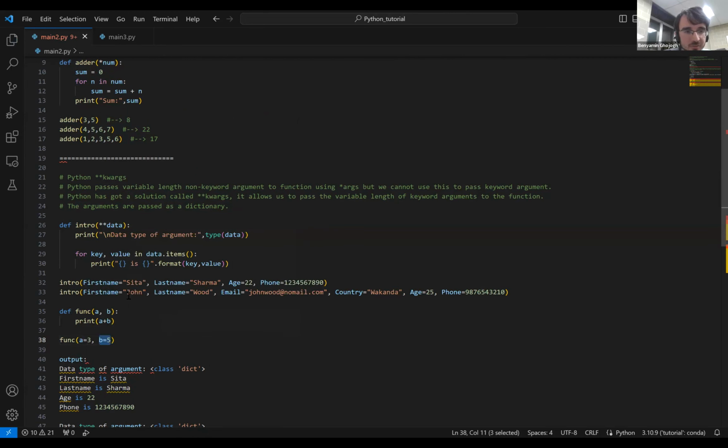If you do that, you can change the order, so you don't care about the order. Also, you should note one thing. When you say, for example, func a equals 3, then for the rest of the arguments, you have to name them. You can't say this, it will give you an error. But you can say the first element, let it be 3, and the rest I name them. It is possible. That's another thing I wanted to let you know.